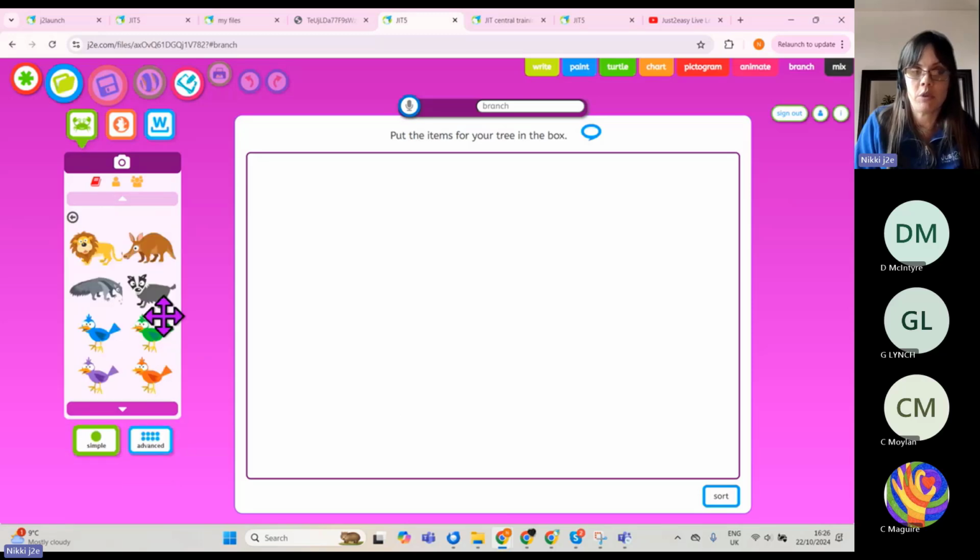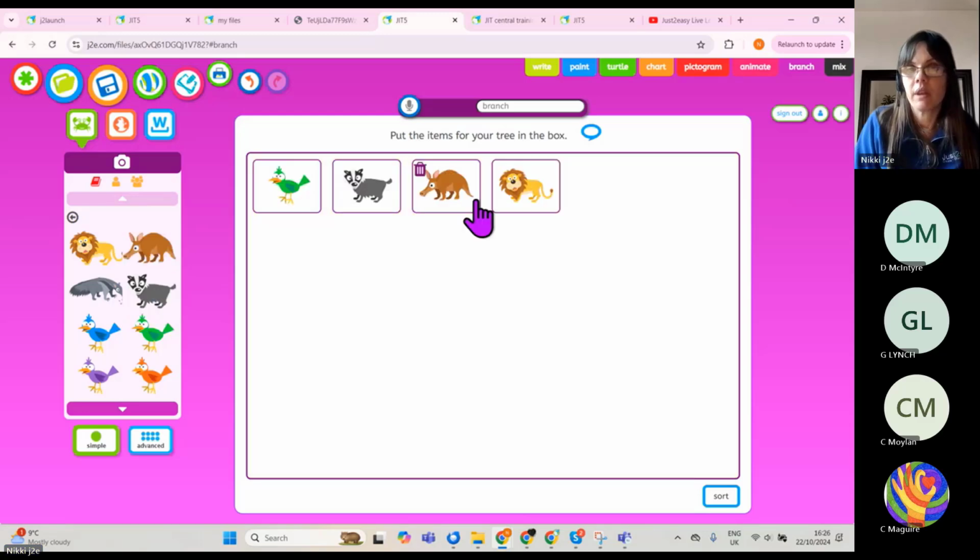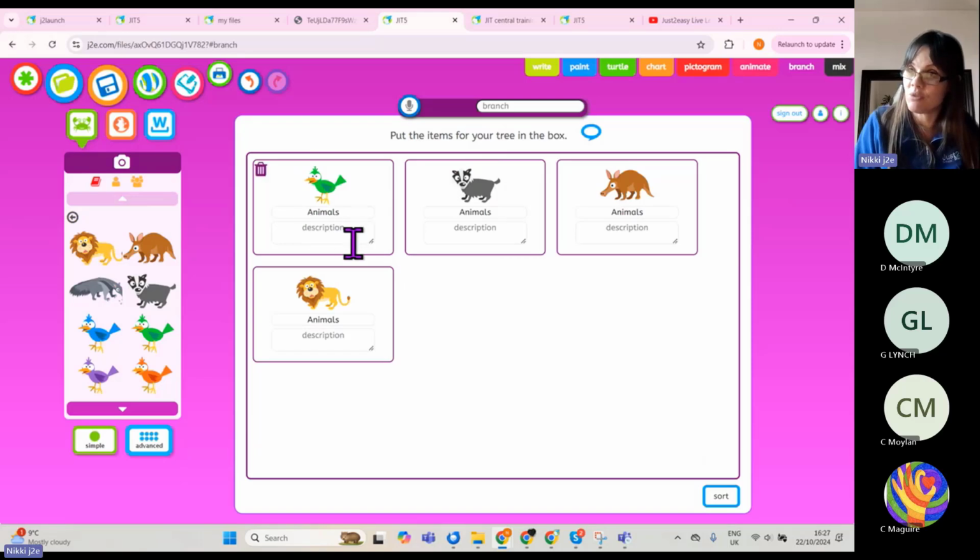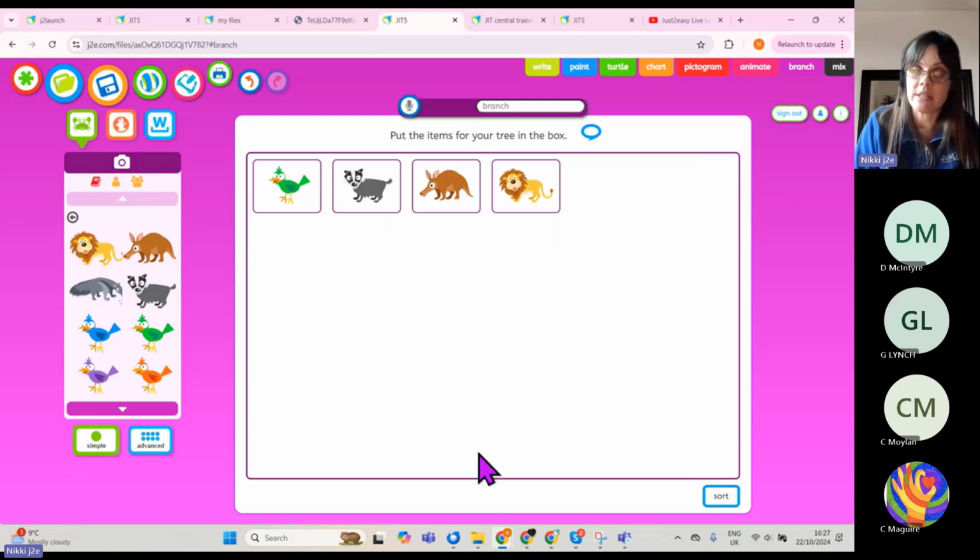and then you choose data to sort. So for example, maybe we're doing some animals as our topic. You can drag the animals into this box, so into this tree to be sorted. You can drag, I think, up to 24 pieces of data. Now, the difference between the simple and the advanced is with the advanced, you can write a description. So if you are looking at this in the year 3, 4 maths curriculum, you can come back and revisit it in the year 5, 6 science curriculum, for example, and they can use that as a research project and find some facts. So that is the main difference.